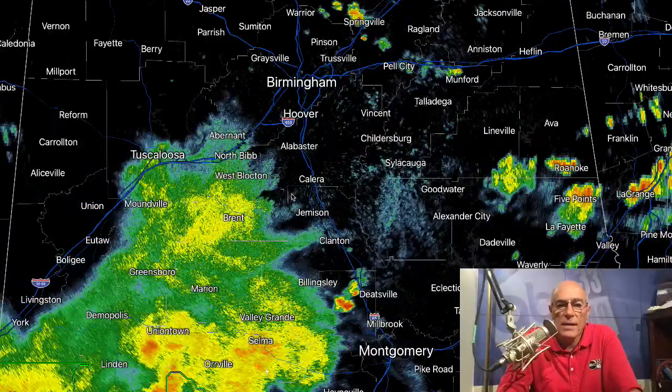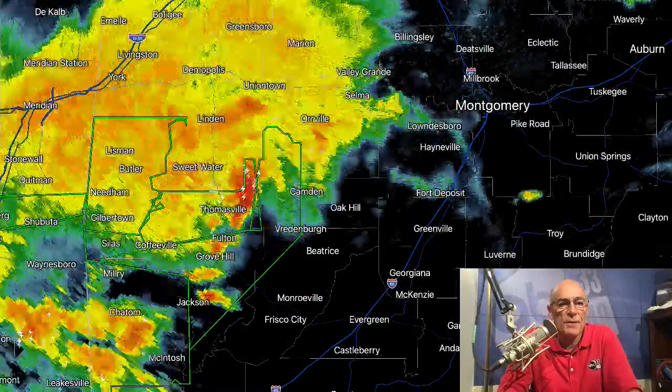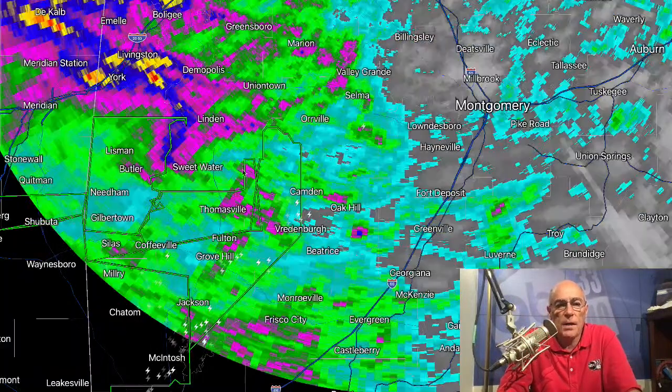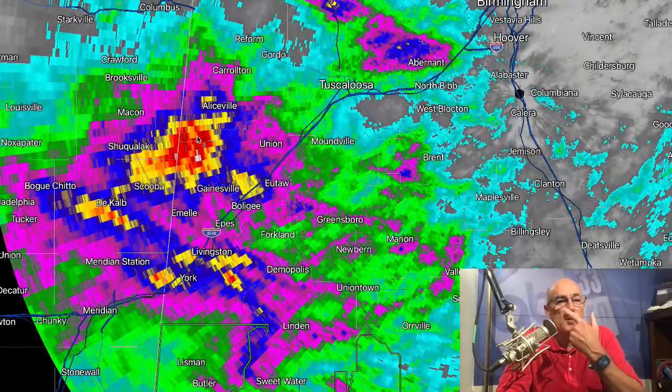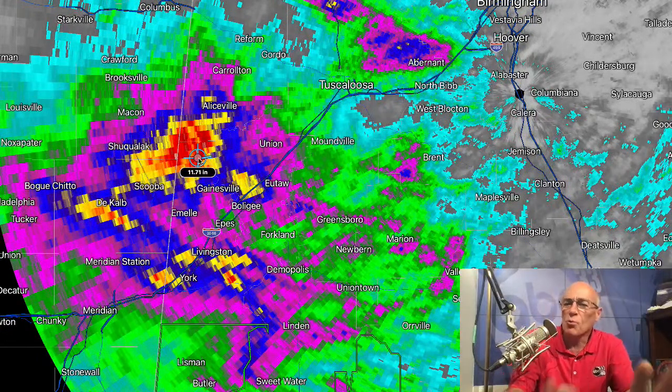Again, the really big rains are south and west of Birmingham. And again, we've got flash flood warnings in effect here for a number of counties. What I want to do is change the product here to the storm totals. And I just wanted to show you some really remarkable numbers. Now, these are storm totals since 11:56 p.m. last night, basically since midnight. And what I'll do here is put a little cursor on there. It's probably hard to see if you're watching this on a phone, but that's almost a foot of rain showing up. And this is a radar estimate.